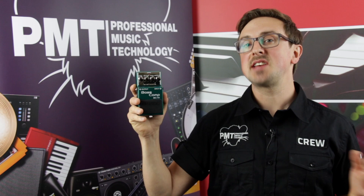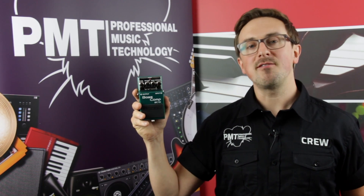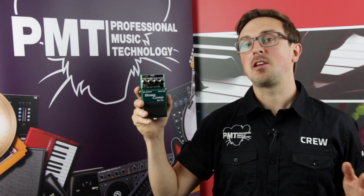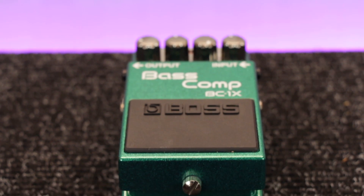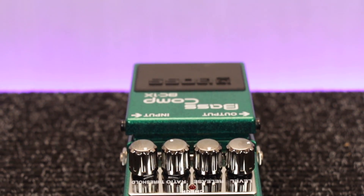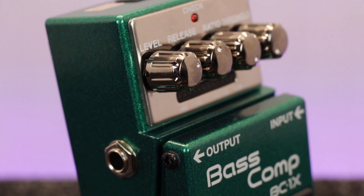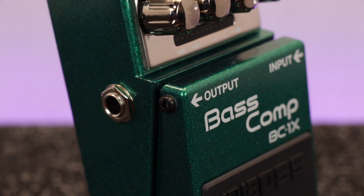The powerful DSP processor's intelligent circuitry adapts to all the subtle nuances in your playing, providing a very natural compression whilst preserving your fundamental bass tone. And because it's digital, it greatly reduces noise — a common problem for many analogue compressors. With its professional grade 18-volt input circuitry, the BC1X allows ample headroom for even the hottest of pickups, meaning you can use any type of bass and it will still deliver a clean punchy sound with no unwanted distortion.